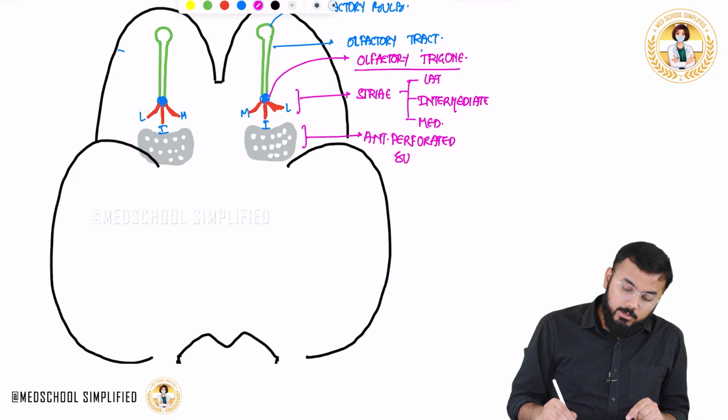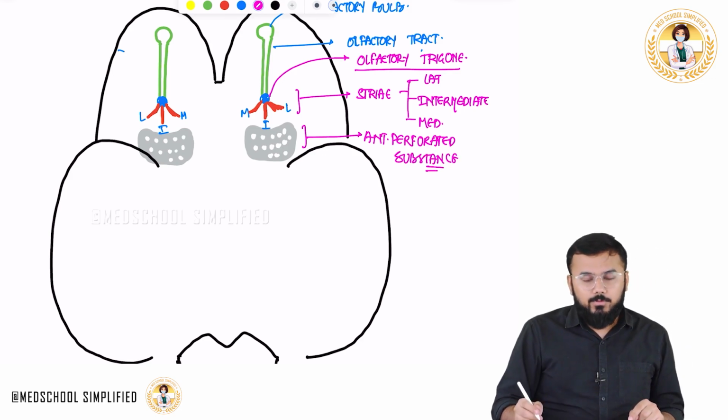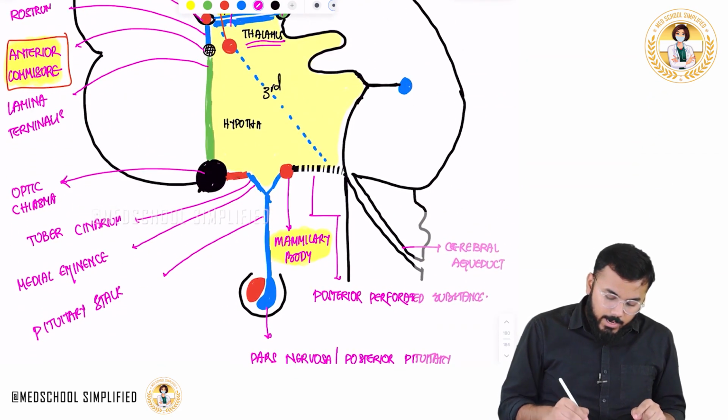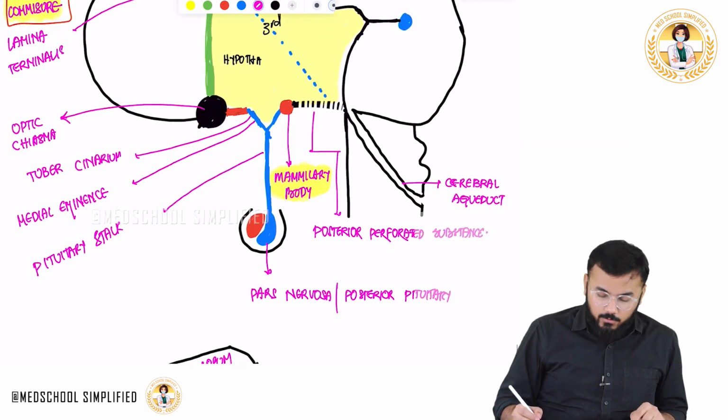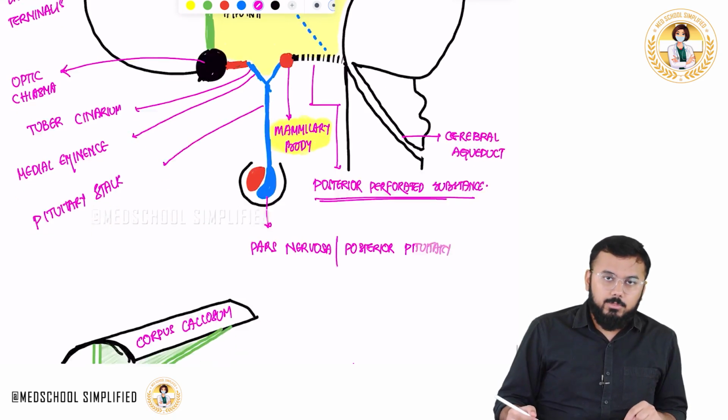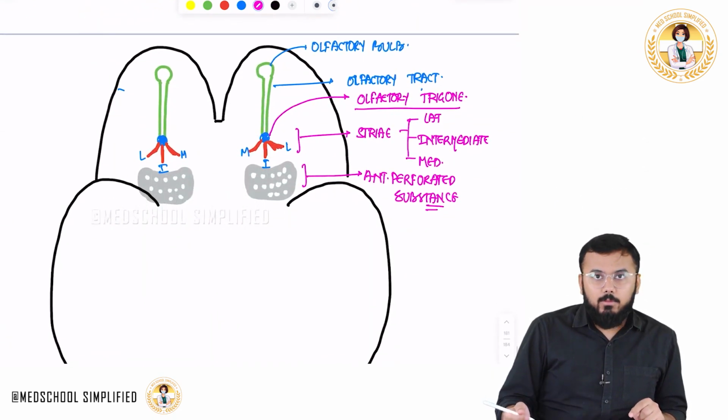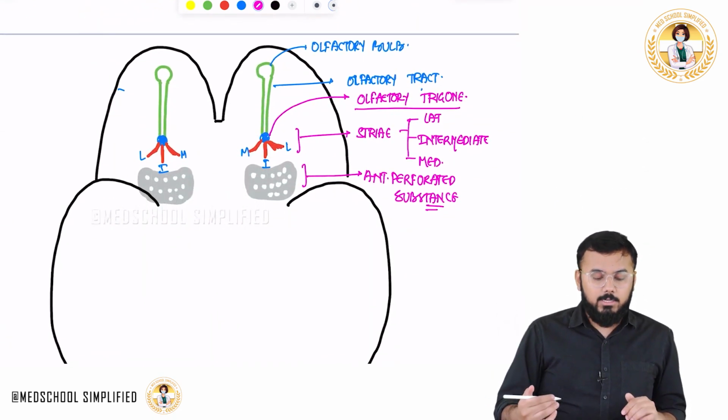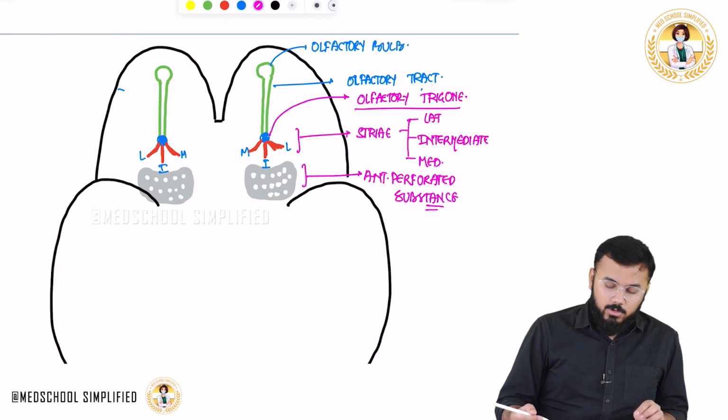So these perforations are called as your anterior perforated substance. And where is your posterior perforated substance located? See, behind your mammillary bodies, what substance you have got? You have got posterior perforated substance. And behind this striae, behind the olfactory bulb, olfactory region and all, what perforations you have got? This is called as your anterior perforated substance.